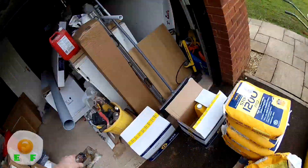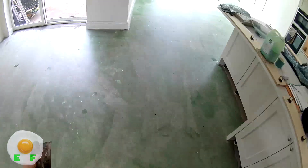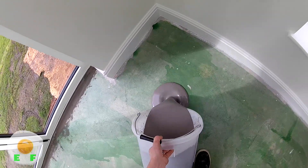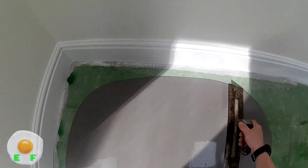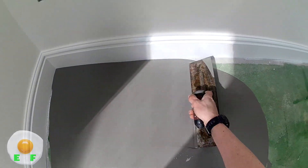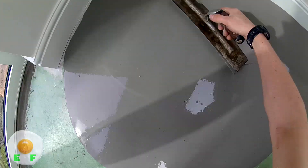Now with it mixed, you go in and start spreading. If you want to see a full video of me spreading latex, that'll be on screen now. You pull out a little — don't pour the whole bucket out — just pour a small section and slide it back and forth, starting with the edges to get it into the corners nicely. You can mask and tape up the skirtings if you want, then cut the masking tape off when it's dry, but if you do this every day you don't really need to.